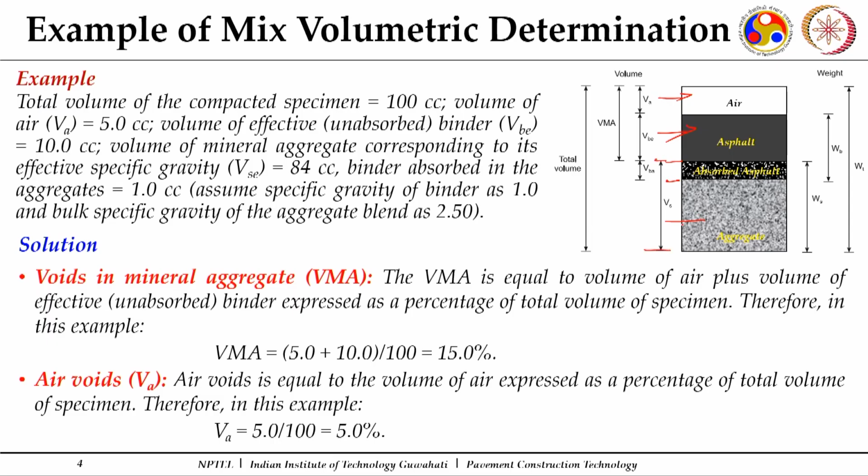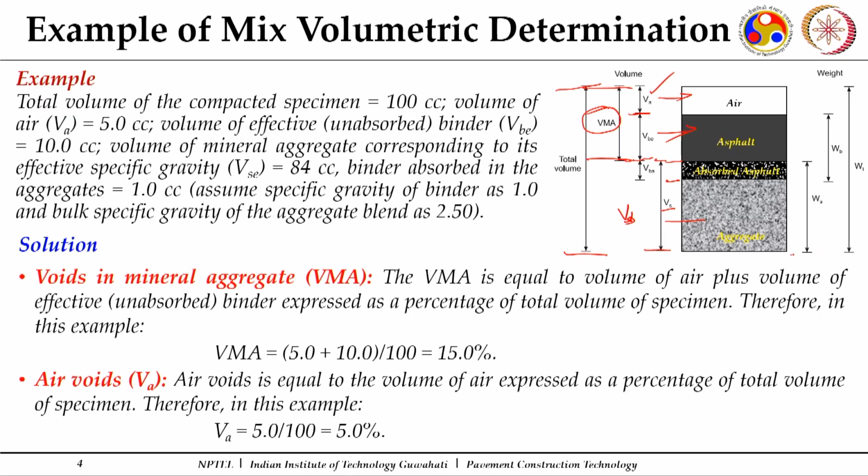This volume of the aggregate is the bulk volume of the aggregate, so it can be mentioned as VSB also, and VS whichever manner. And then this is the volume of bitumen, which is the free bitumen. This is the volume of air which we have. This volume of free bitumen plus volume of air is your voids in mineral aggregates. We discussed this particular one yesterday, and this forms your total volume of your mix.